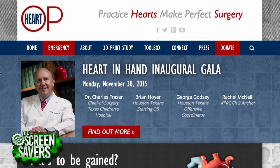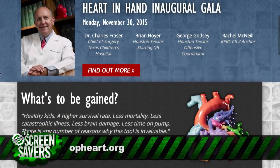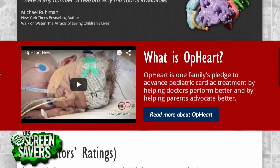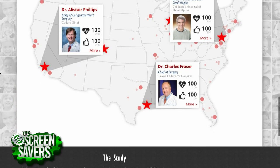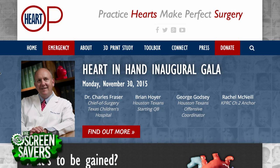What is Op Heart? We are trying to create a clinical trial around this — not just printing models and giving them to surgeons, but measuring how they affect surgery: do we reduce surgical time, morbidity, mortality? Op Heart is a nonprofit with two main focuses: providing pediatric surgeons with more tools such as 3D printing to fund the clinical trial, and giving families more information than ever before — helping them understand which hospital has the best surgical outcomes for their child's specific heart issue. The website is opheart.org.